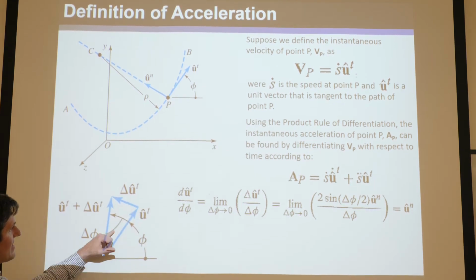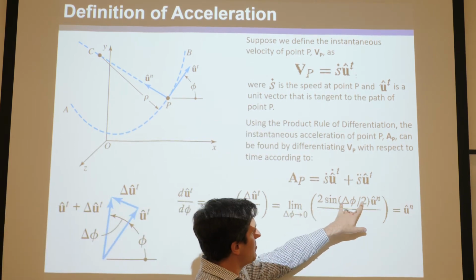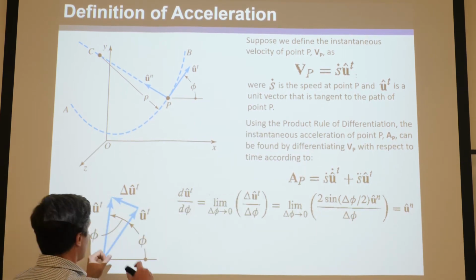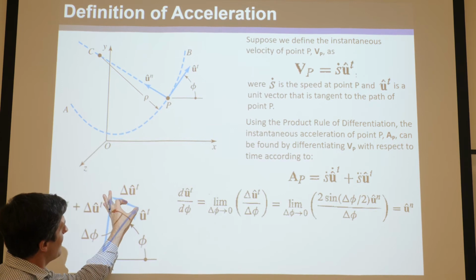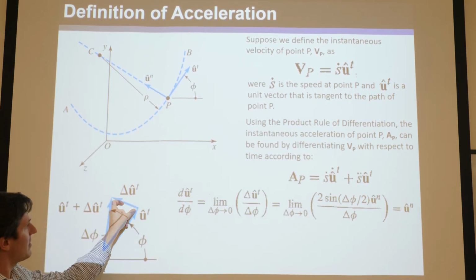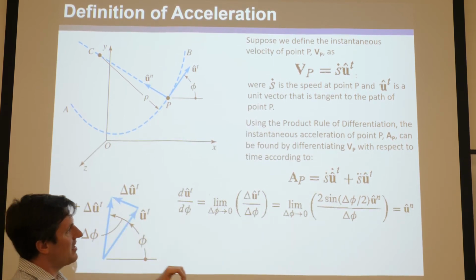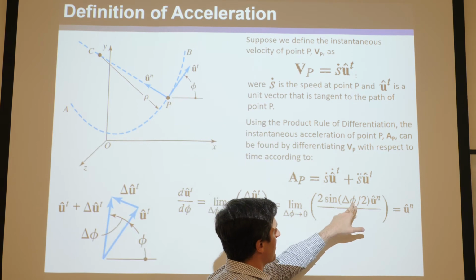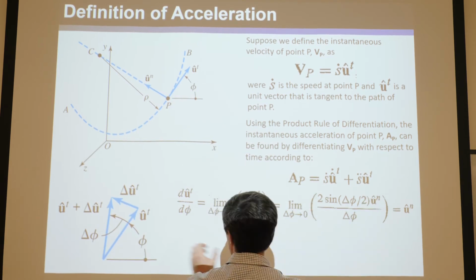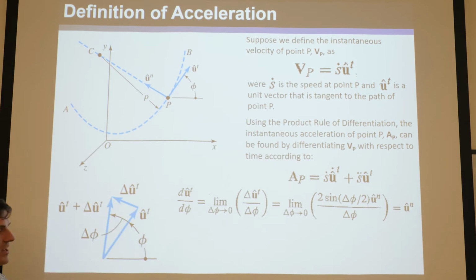So you can take sine of delta phi divided by 2. Sine is going to be this divided by 1, which is just this, because dividing by 1 doesn't do anything. So we multiply by 2, and now we get that length. So 2 sine of delta phi divided by 2 is the magnitude of the length of this. Now you have to ask yourself, what direction does that point in?